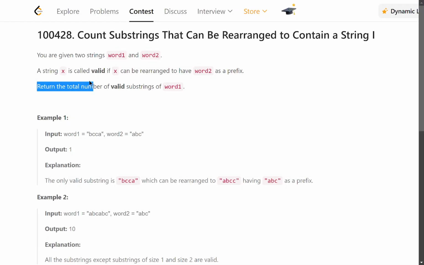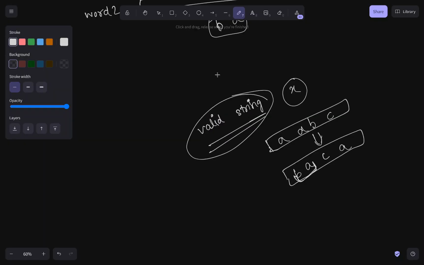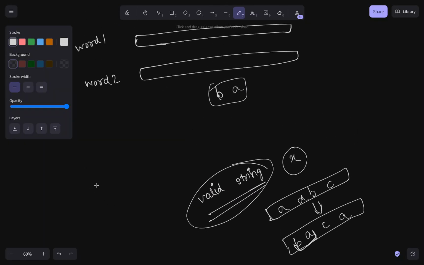And we have to tell the total number of valid substrings in word 1. The aim is to find out the total number of valid substrings in word 1. This is the goal.